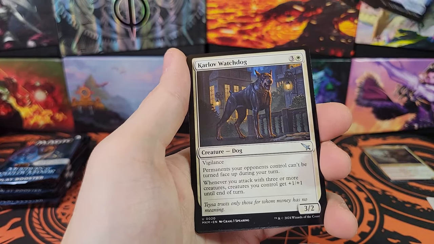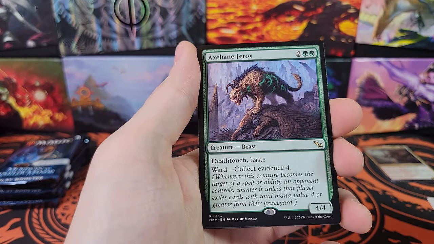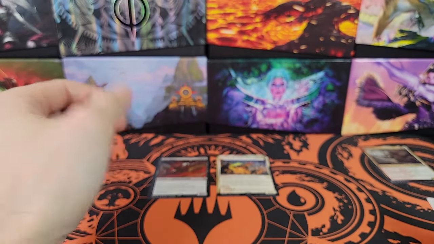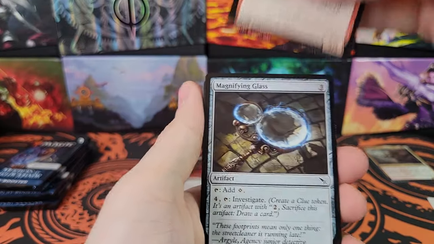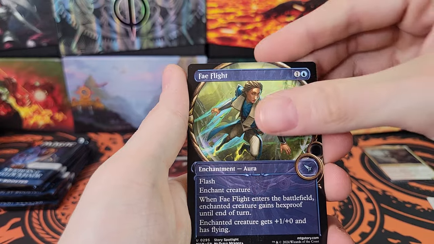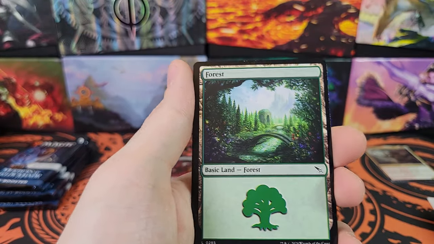All right. We've got Lush Portico, part of the land cycle. You can surveil. Rare Axebane Ferox, which was the bundle promo. All right, a little punch out card on the back that time. Got your bordered list there. So it seems like there's a list card in every play booster pack. Oh, there's two in this one. Fae Flight. We've got rare Hunted Bone Brute. Topiary Panther.